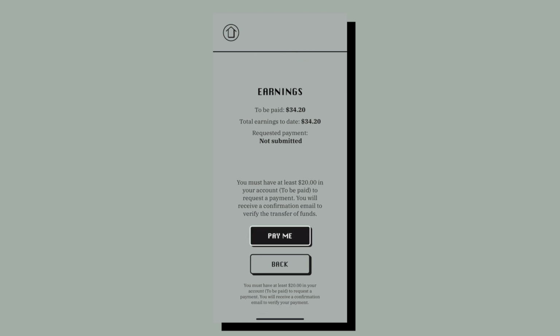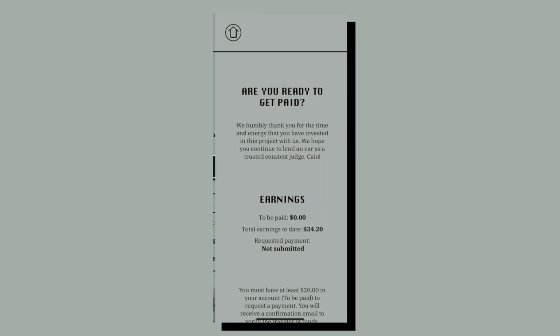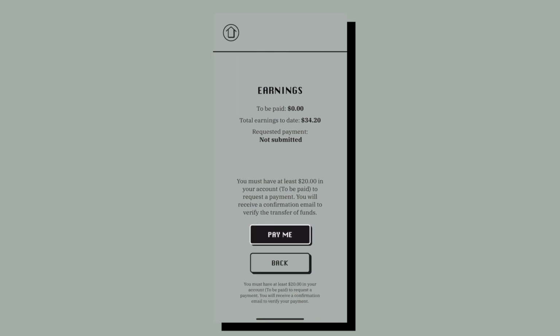This sends a notification to myself, and I'll send you that exact amount in your To Be Paid field to whatever payment account you'd like. We can send payments to you via Cash App, PayPal, Apple Pay, etc. But just remember, all of the earnings that you make on the app will be taxable income by federal, state, and local governments, depending on where you're from. Also, your to be paid field will be emptied out each time a payment is completed.